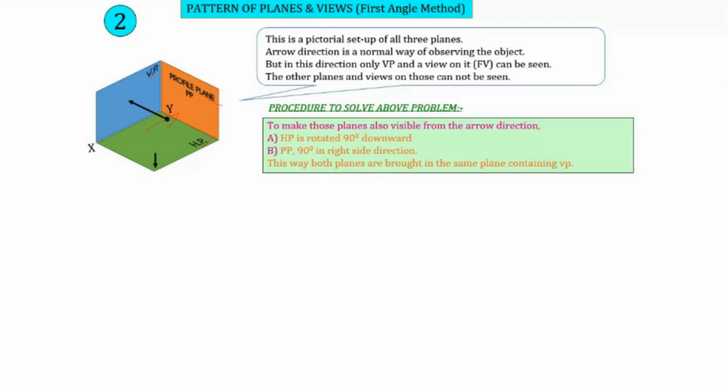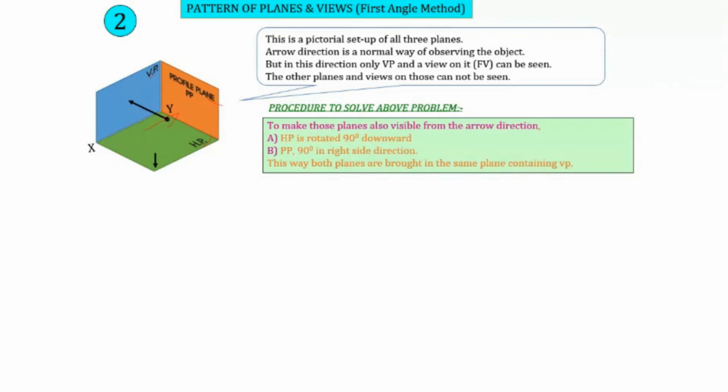Now as I said, this particular view is in 3 dimensions. I mean this particular arrangement of the objects is in 3 dimensions. The vertical plane, the horizontal plane, and the profile plane, all these three are actually 2-dimensional objects, but the whole arrangement is in 3 dimensions. So we have to convert this 3-dimensional arrangement into 2 dimensions.